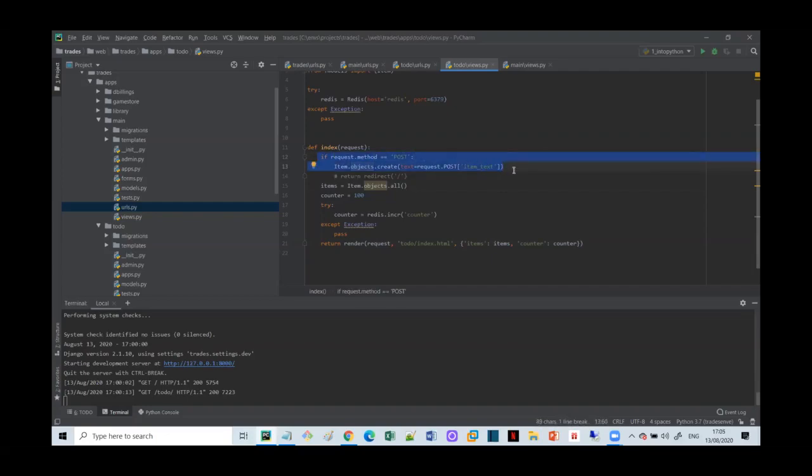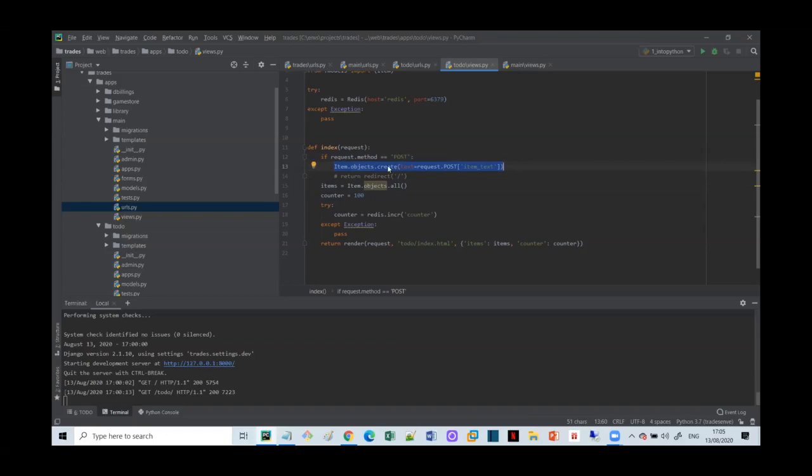This is really useless. If I delete it, nothing will happen because this one is overriding this one, okay? But this one is only pulling the data, while this one is putting data in the database. One more time.